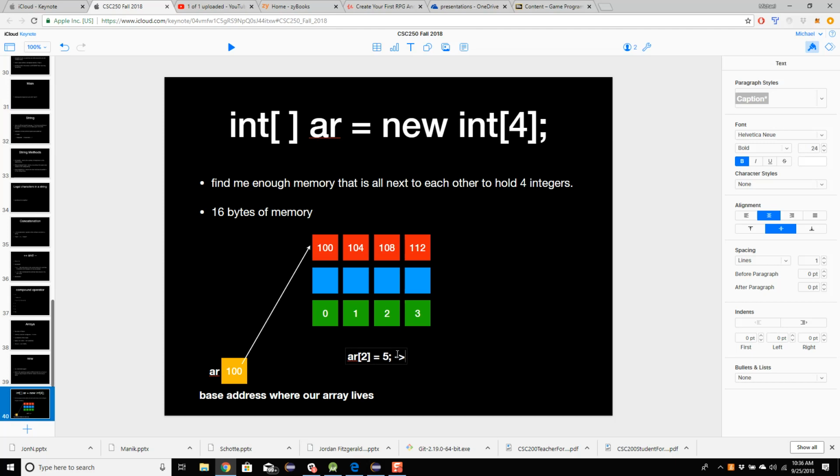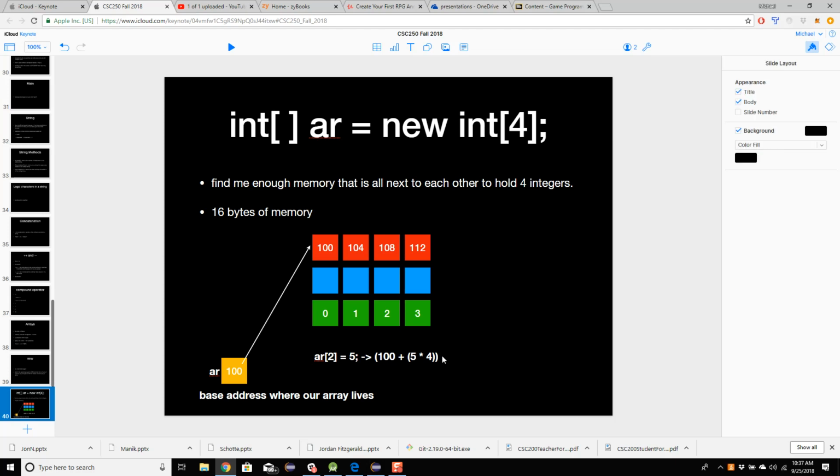This translates into go to the base address AR, add to it 5 times the size of, in this case, int, and set that equal to a 5. What's the base address AR? That's 100. What's the size of an integer? 4 bytes, which is 32 bits. 5 times 4 is 20. What's 100 plus 20? 120.